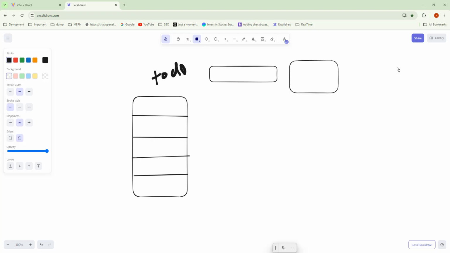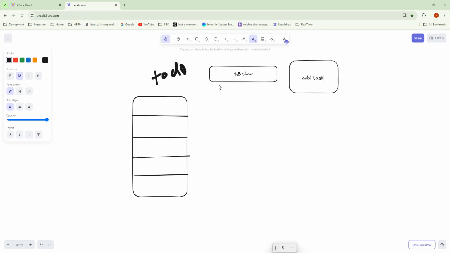So this is the text box, and this is the button. That button is to add a note or add a task.